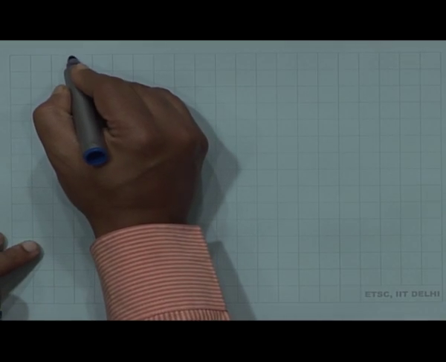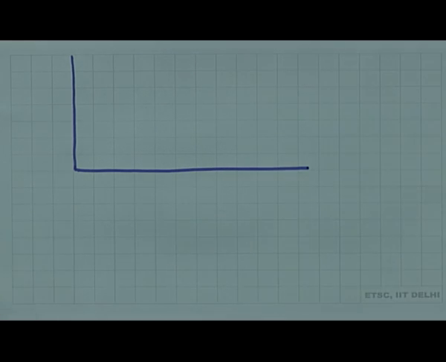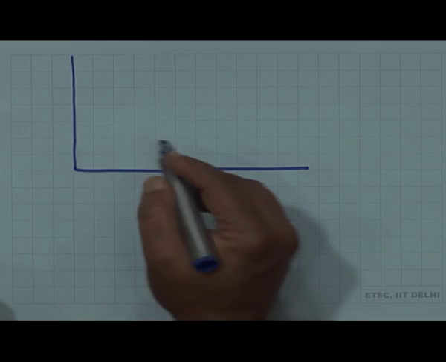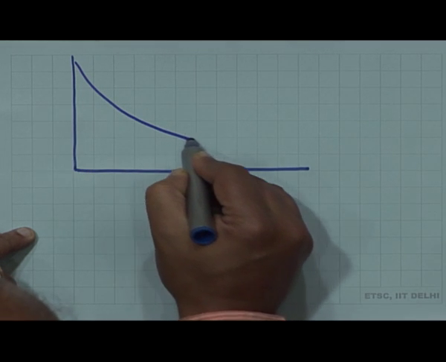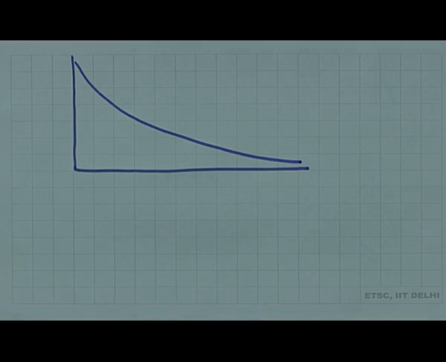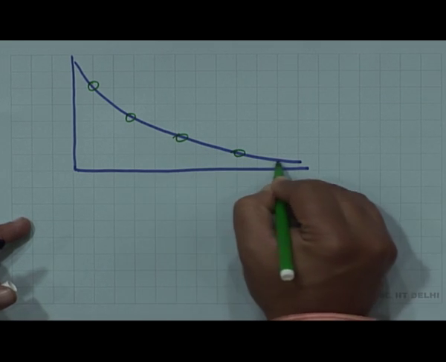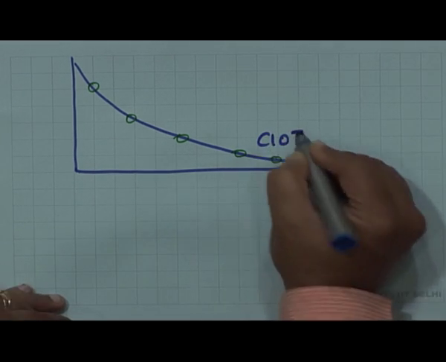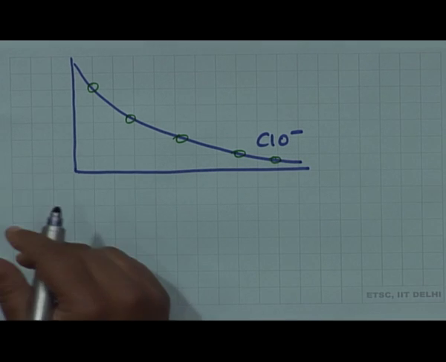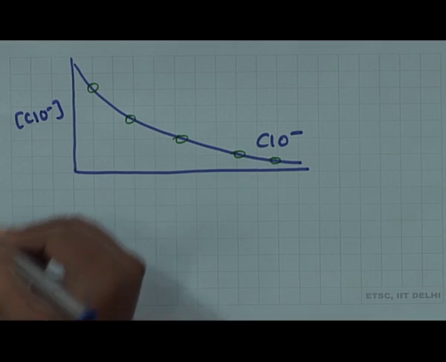So, let us look at the one first for the hypochlorite. So, for the hypochlorite, what we do is we say that if this is the profile of the reaction, okay, and suppose there are some time points out here, right, this is where I have taken the points. Okay. So, this is for the hypochlorite and what I have on the y axis is the concentration, the molar concentration of hypochlorite. Okay. That is what I have on the y axis.